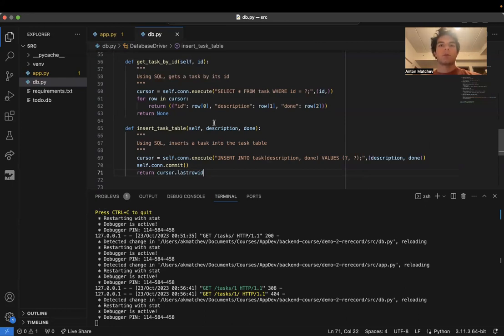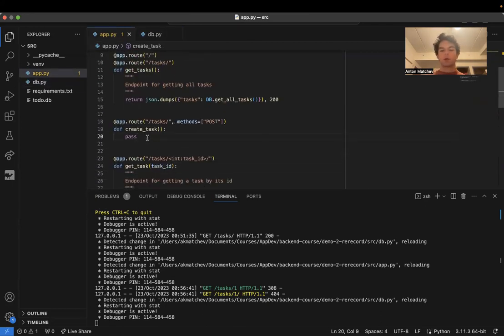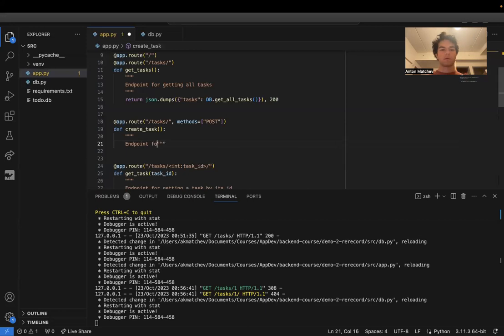So yeah, now that we implemented this on the database side, let's go implement this as a route in app.py. So we're gonna have our create task function, which is gonna be the endpoint for creating a task.